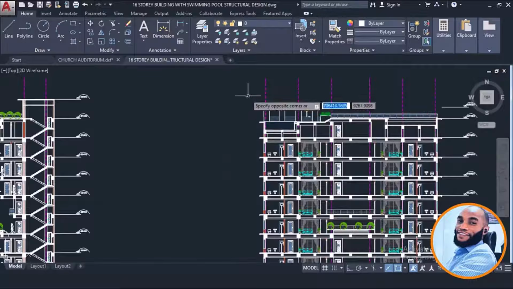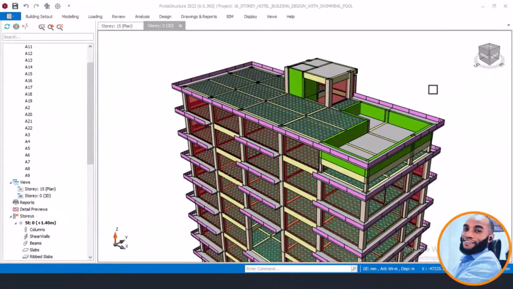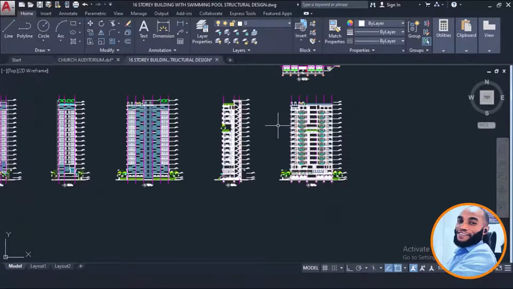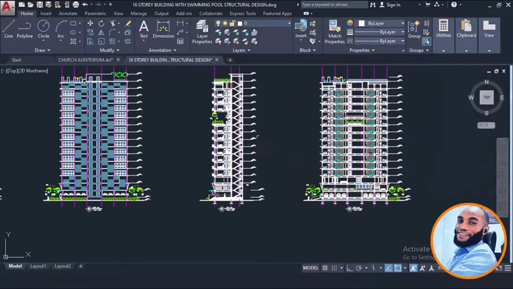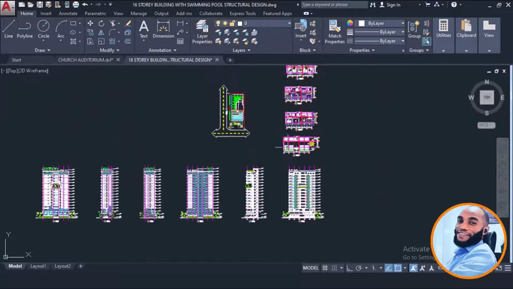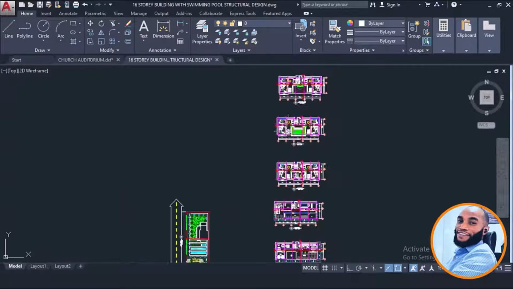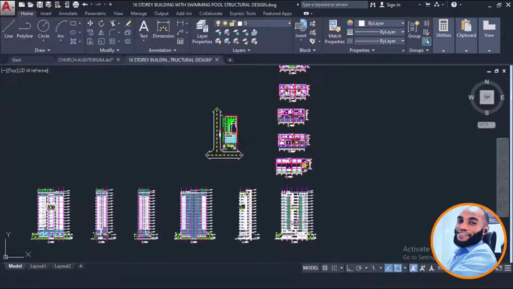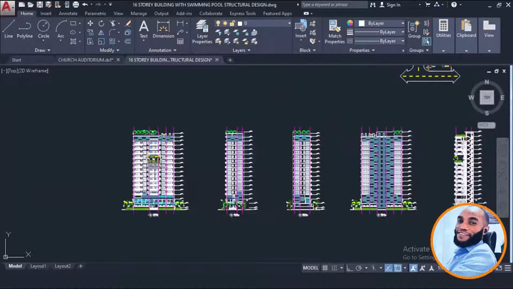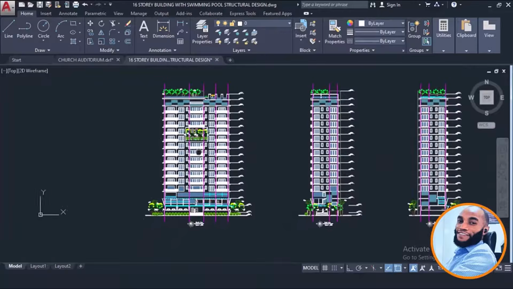Now I'll be showing you the full structural design of this 16-story hotel building having a swimming pool at the top. This will be a video series, because knowing that this is a 16-story hotel building, it will take a longer time for us to finish it up, so we will be following it up every 2 days. We are going to be dropping these videos until we are done with the design of this 16-story building. Okay, and then also we are going to drop the CAD file in the video description. So if you want to follow this video very well to the ending, I will say that you should get the CAD file so that you can follow up and appreciate what we are doing on this 16-story building.